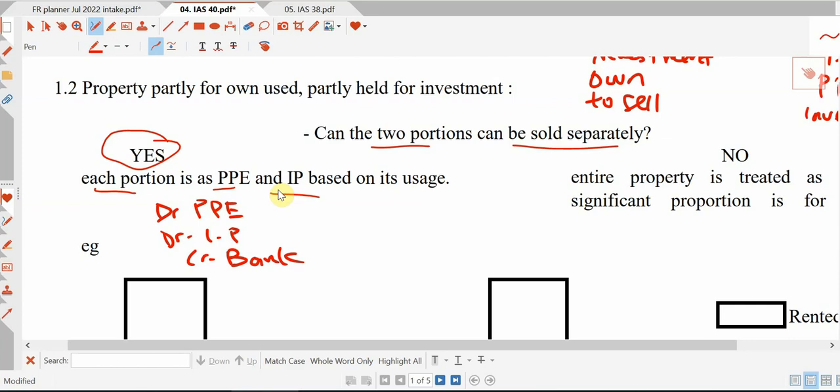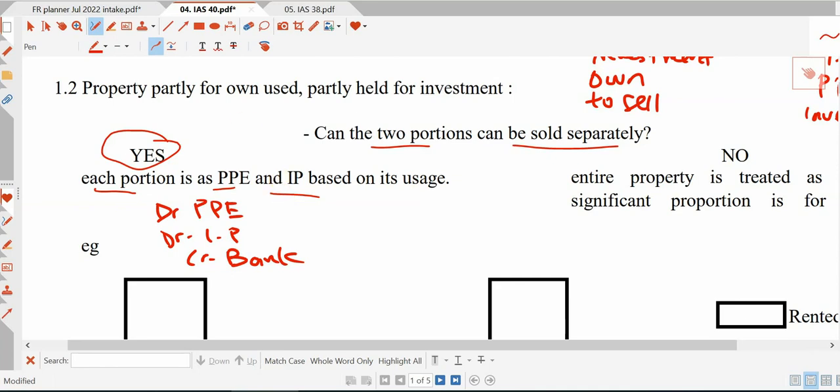Just like the examiner in SBR, he loves to throw you like an ant, throw the ant into the water and see how the ant swims. He loves to do that, you know. So in SBR, very often we don't get enough details and we have to exercise our professional judgment to write the answer. Maybe next time when I join my class, we can look at that. But FR is very straightforward. They will definitely tell us a method.